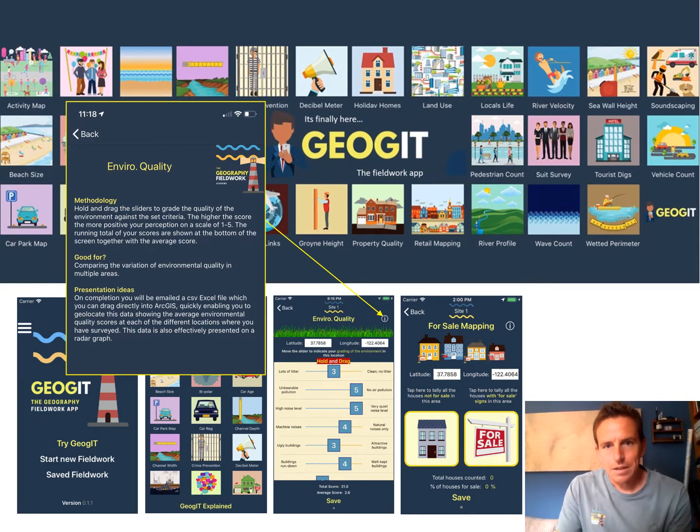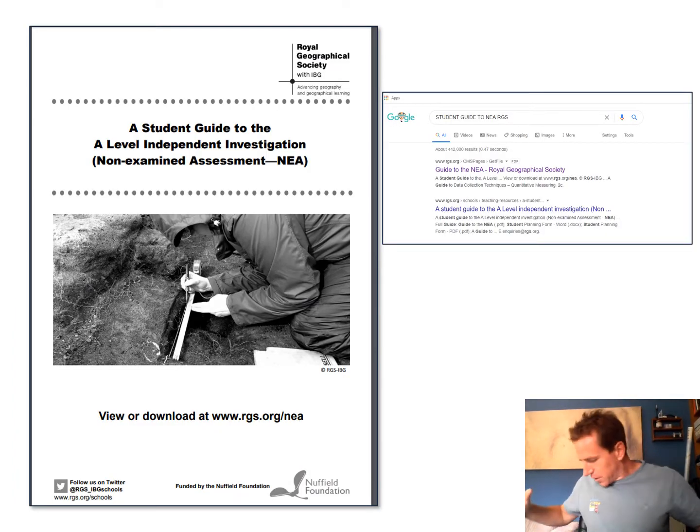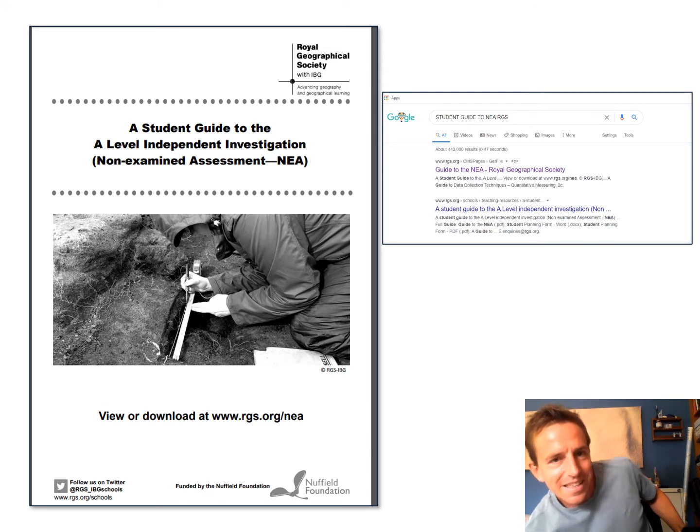So all of that sounds a bit technical. It is a little bit, I suppose, and so that's why I'm going to do a specific video on using technology to help with your NEAs, and Jogit is one of those things that I'd absolutely recommend that you use. But just at a glance at this stage, Jogit might well be something that's useful to have a look at, to give you an idea about some additional methods of data collection that you can use for your study.